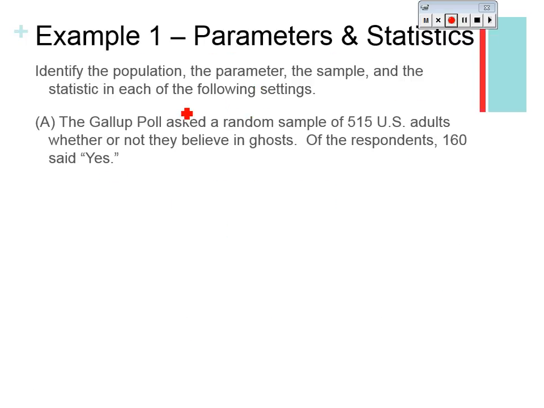So an example of what we're looking at here deals with some things from a terminology standpoint, and the question says to identify the population, the parameter, the sample, and the statistic. Just remember that your population and your parameter are linked together, as well as the sample and the statistic. The population is the population of interest, the parameter is the value that comes from that population of interest, the sample is what we're sampling, and the statistic is the value that comes from that sample.